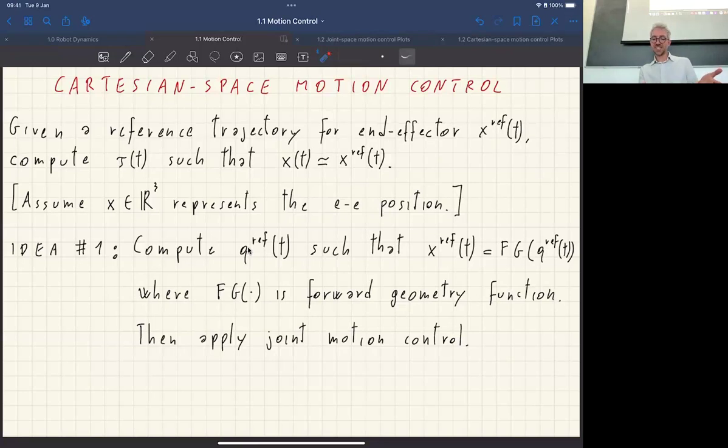Here the assumption is that you know the reference trajectory beforehand and you can do this computation offline, taking as much time as you need. But in many practical cases, that's not true. You only know the trajectory for the end effector when it's time to start moving. And so you cannot do any pre-computation. You cannot do that offline because you only know xref when you see the object. And when you see the objects, you need to hurry up and pick it up because otherwise the conveyor belt is going to move it forward and then it's out of your workspace and you cannot reach it anymore.